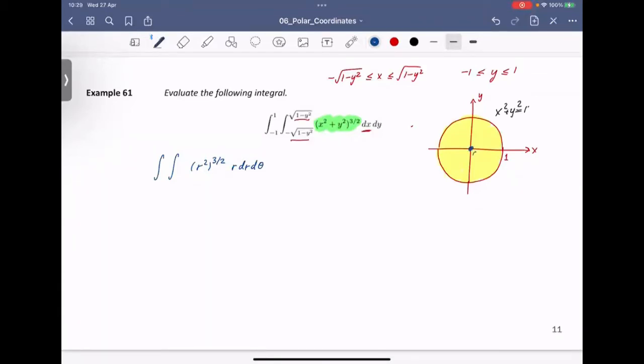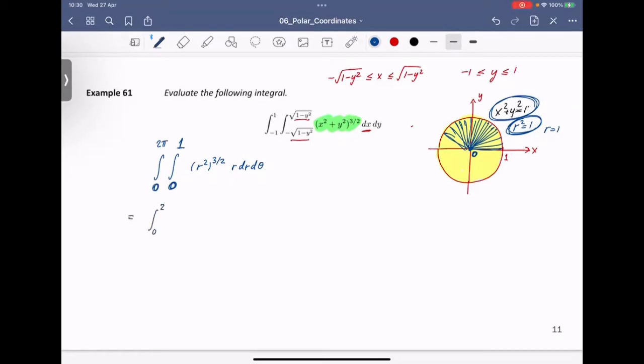Well, we start from the pole, which is 0, and every time we go from 0 outward. The circle is an easy case for polar coordinates. So x squared plus y squared equal to 1 is the same thing as r squared equal to 1, which is the same thing as r equal to 1. So every time you start from 0, which is the pole, to 1, which is the circle: pole to circle, pole to circle. Keep doing it until you get the entire circle, which is theta from 0 to 2 pi. Simple.